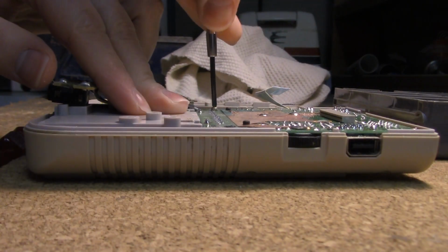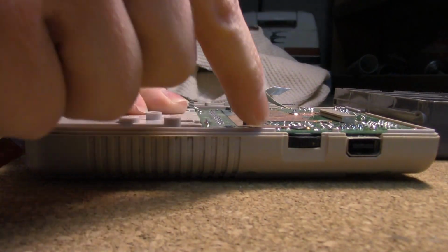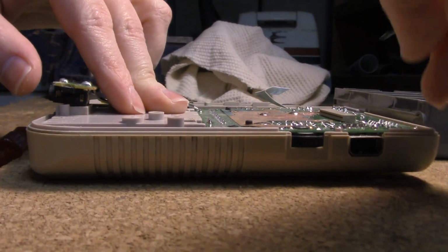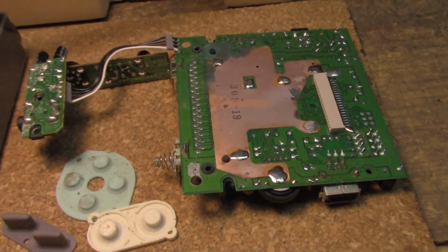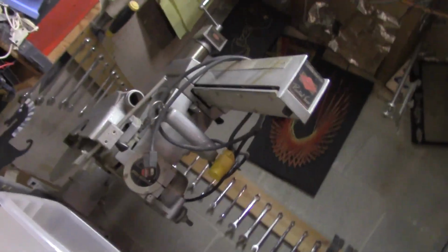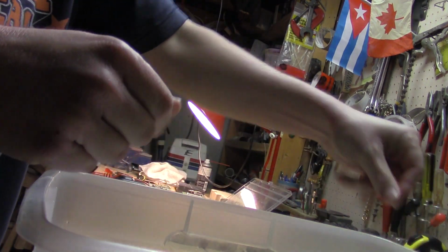Motherboard. Is that loose now? Should be. Oh yeah, it is loose. Like that. Ow, that hurt. All taken apart. The only thing that worries me is those corrosion spots. But yeah, that's pretty nasty. So next up, cleaning. Sorry, none of the shots are professional. So that's gross. Let's see. First, I guess we'll start with the.